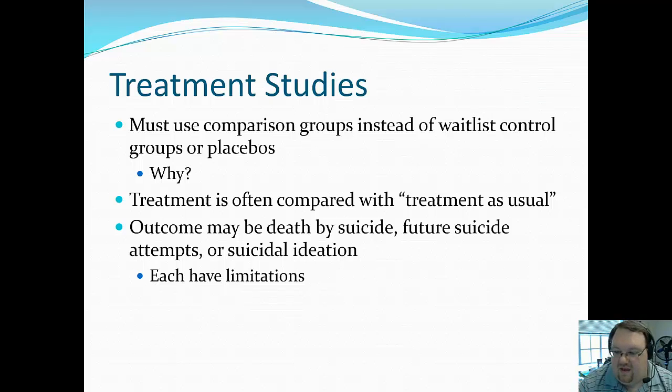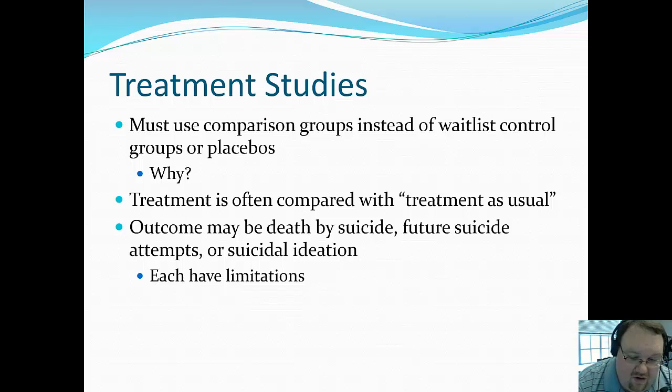But that's where we say treatment is often compared with treatment as usual. So what that means is, treatment as usual is if I went in with suicidal ideation right now to a hospital or to a mental health clinic, whatever they typically do with me, that's treatment as usual. So that's my comparison group. That's my control group. And then I do my treatment, whatever my new novel treatment is, and I see if I have better outcomes than treatment as usual. And then the outcome, of course, could be death by suicide, future suicide attempts, or suicidal ideation.